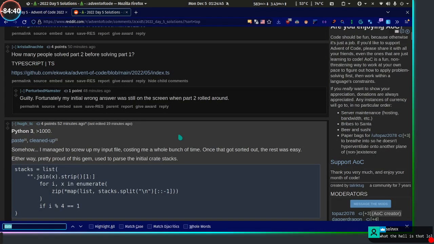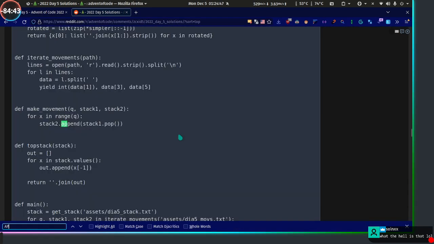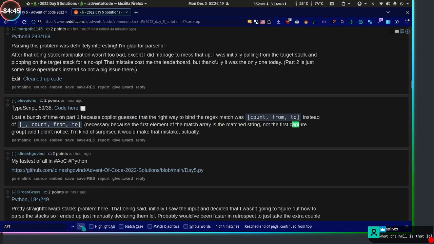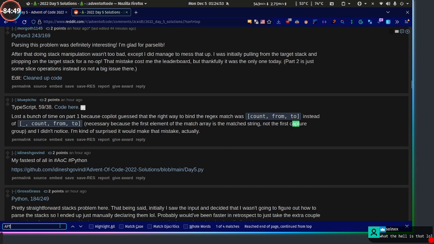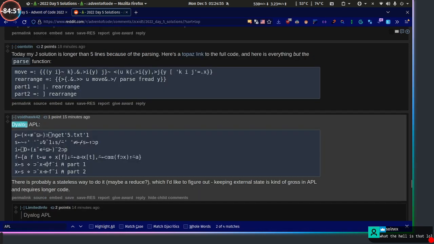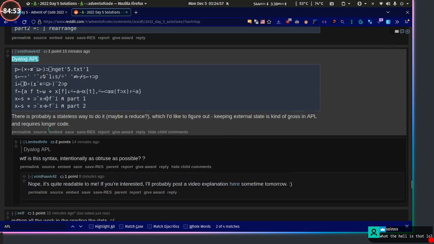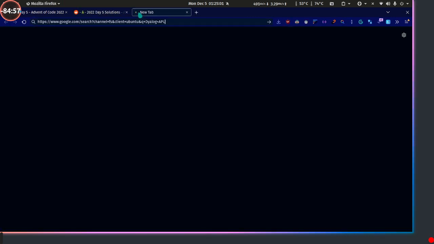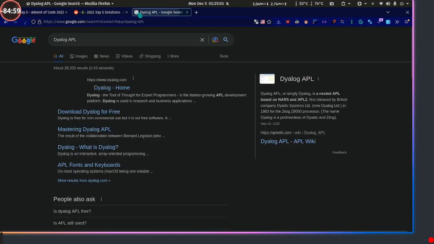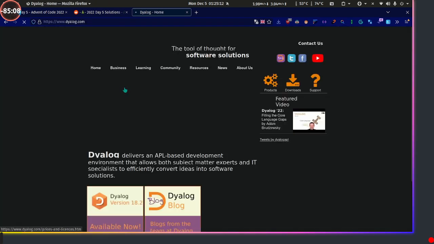What is APL? They call them, I don't know, they say there's something else. Wait, where is it? Oh, APL. I don't know who wrote code in this, honestly. It's called A Programming Language, but I call it an alien programming language. I even read the page. I barely understood this thing.